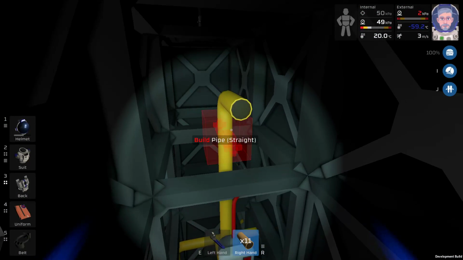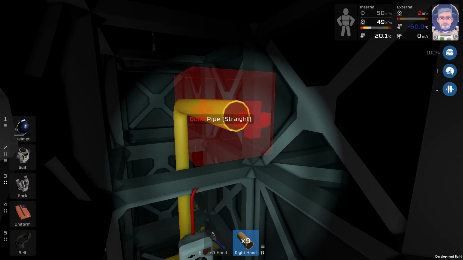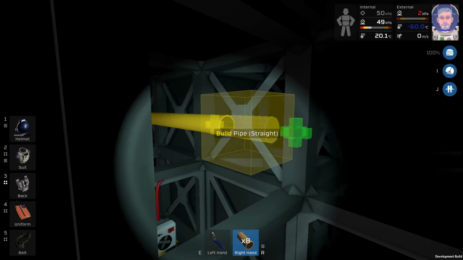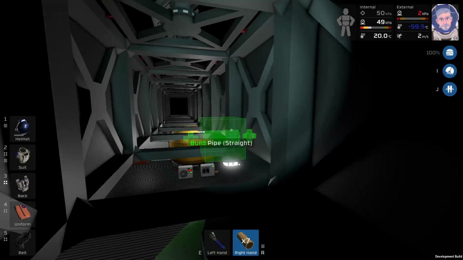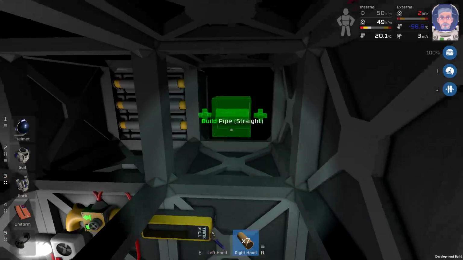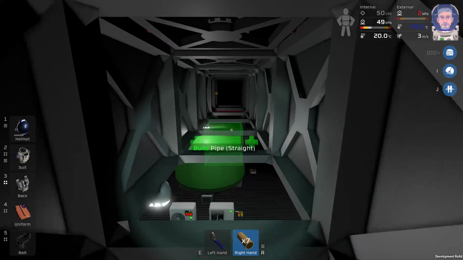Though I generally try not to run stuff in the ceiling, just because the floor I can open up without depressurizing the base. The ceiling, of course, is going to depressurize the base. And we want to be towards that side of it, yes. Though it doesn't probably really matter too much.